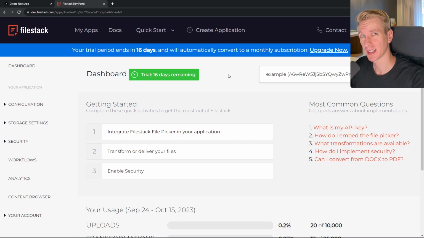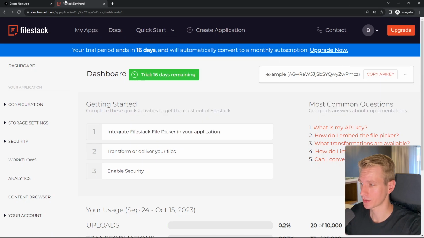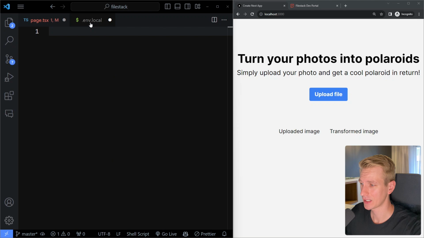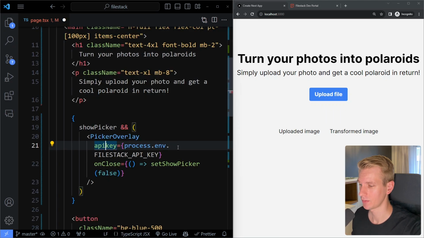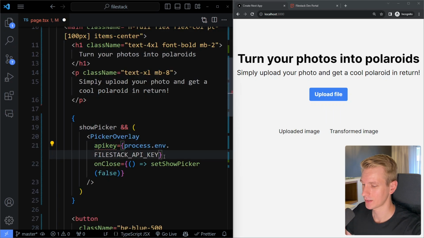This will be a public API key, so it will be exposed on the front end. So let's go back here, and I have created a separate file called .env.local, and then we can say NEXT_PUBLIC_FILESTACK_API_KEY, and then I can paste that right here. If you add NEXT_PUBLIC_ to your key name, Next.js will expose this on the front end. So be careful with this, but in this case we do need that for that widget here. So I'm going to save here, and then for the API key we can use process.env. And don't forget, it needs to be NEXT_PUBLIC_.